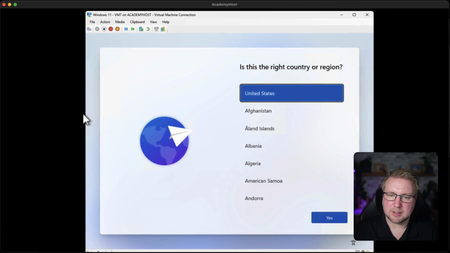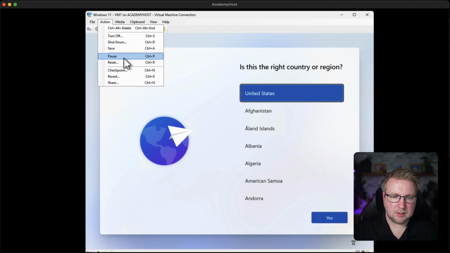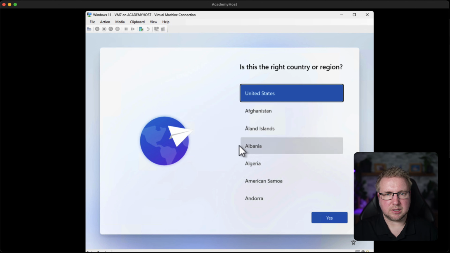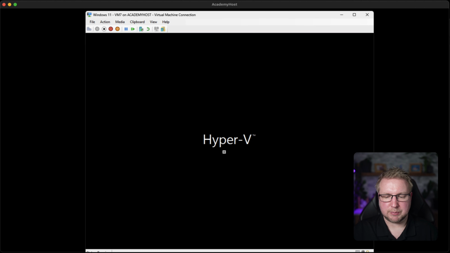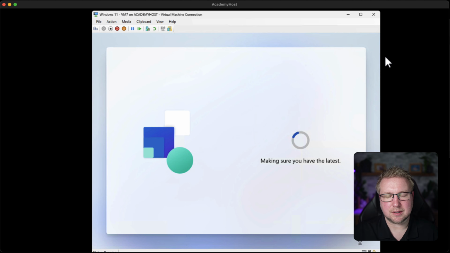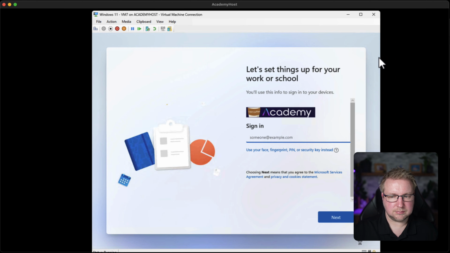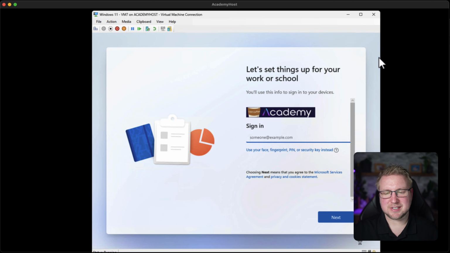Back over to my virtual machine. I'm going to just restart this machine because I want it to load all of the information from the autopilot service, and it will need to do that when it boots up. So give it a few seconds, and it immediately starts checking for updates to make sure we have the latest version of Windows. Okay, as you can see, it says let's set things up for your work or school, and it shows my Academy branding, the Last Coffee Academy branding right here.